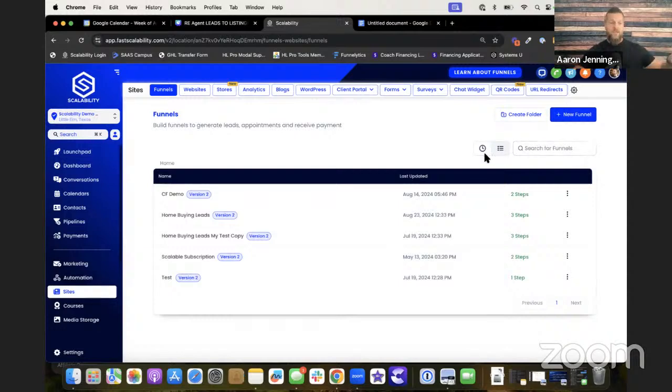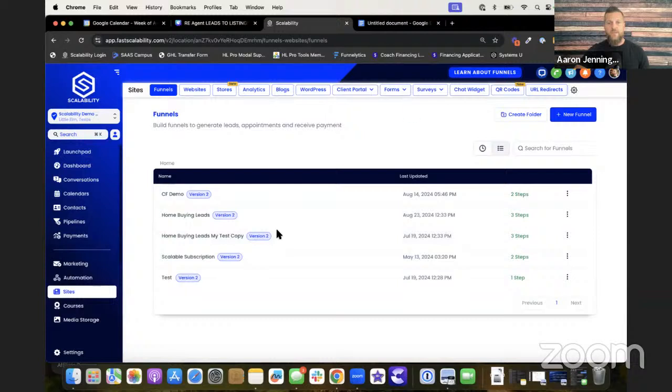Okay, so when they purchase, all you want them to do is book a date and time. Once they book the date and time, then you want them to fill out that onboarding form. Okay, so the way we would do that is in your automation in the text and email, you would put the link to the form. So what we would do to create the form is click on sites here on the left, right? When you're in scalability, click on sites on the left.